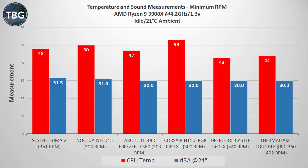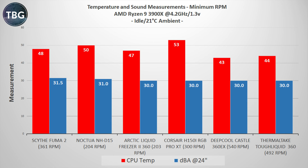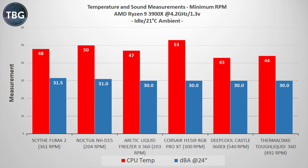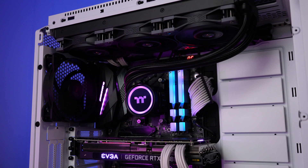It's time for the benchmarks. Let's see how the Tough Liquid does against its main competitors. Starting with idle benchmarks — the point here is to show the experience at minimum RPM and minimum noise level. The Thermaltake avails itself quite well. Despite having a minimum RPM of around 500, which is fairly high, it's extremely quiet thanks to the high quality of the fans and the low noise of the pump. That allows it to idle just as silently as other liquid coolers that typically have lower RPM fans, and it's quieter than the two air coolers. Modern liquid coolers can be just as quiet if not quieter than air coolers at idle, partly because the radiator acts as a noise blocker.